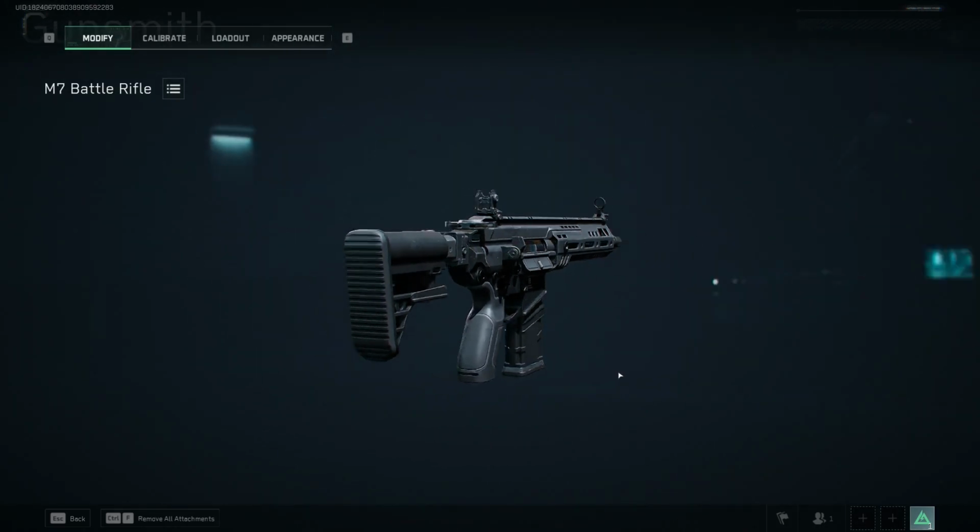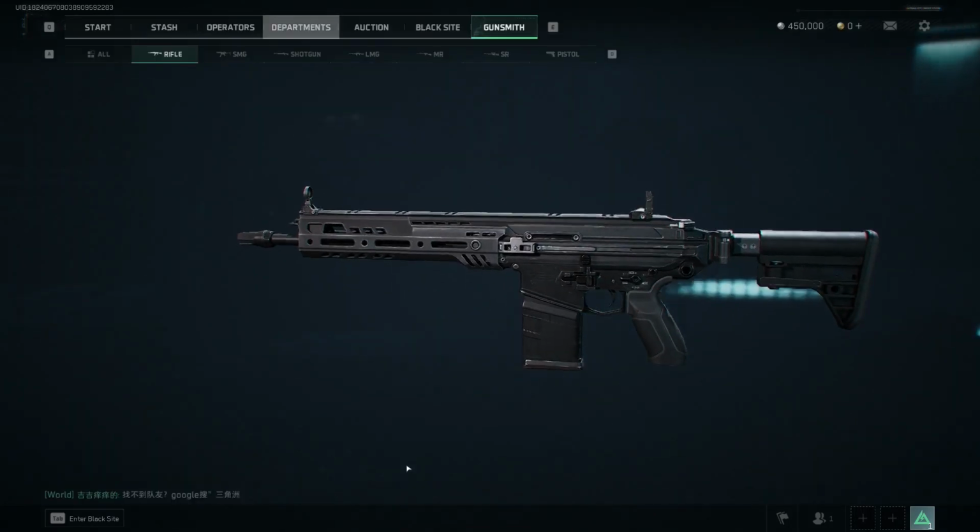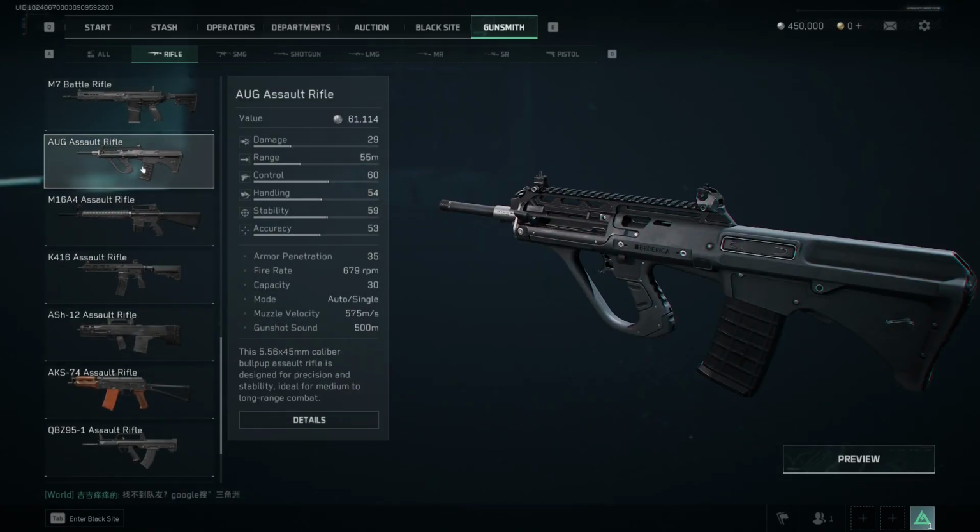Adopted from the MGSW program for the U.S. military. So the M7, chambered in 6.8 by 51 millimeter. We have the AUG A3 here. The AUG A3 again is another FN Herstal product, or, excuse me, Steyr AUG. So it's a Steyr product out of Austria, chambered in 5.6 by 45 millimeter.